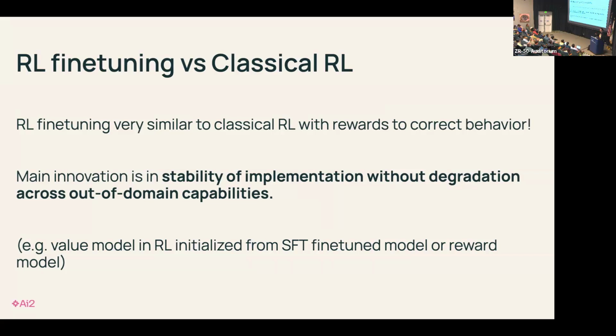The reason it's thought of as a different thing is because there are a lot of implementation details that are actually necessary to get it to work. An example is in RL, you maybe initialize your value model from scratch. That doesn't necessarily work in NLP. In the language model world, you have to initialize from a supervised fine-tuned model or a reward model.